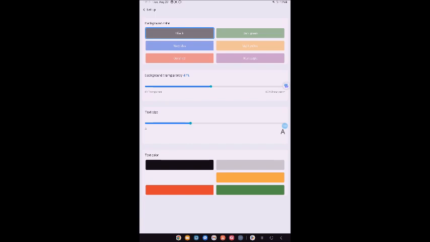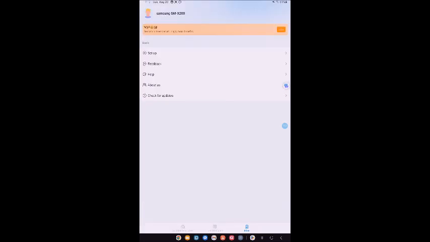And the thing that I want to do here is increase the text size a little bit. And I think I will choose a black background. And this will let me control whether it's a solid black background like here, or it will be transparent. You can look through it a little bit. It might be better if it was a little more black so that it's easier to read the text when it comes up. And at this point, I can tap the setup arrow up here in the top left corner, and it will go back.